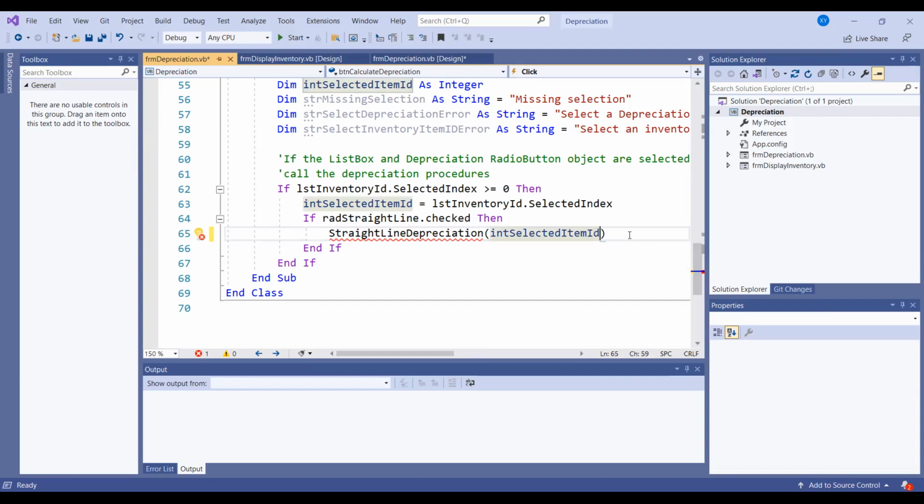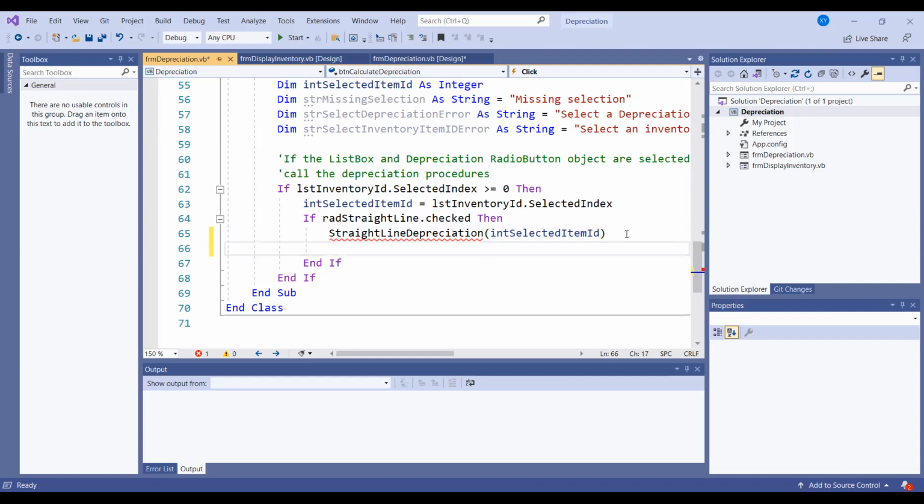So at this point, we do not have the straight line depreciation calculation method yet. Okay, so we're going to do that right after this. So if this one is checked, you're going to call this. But if it's not checked, then you call another function because you have two radio buttons. Which means you have two separate calculation methods. The first one is straight line depreciation. The other one is called double declining.